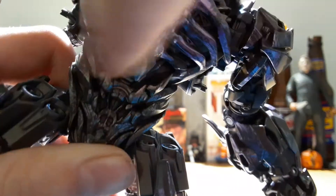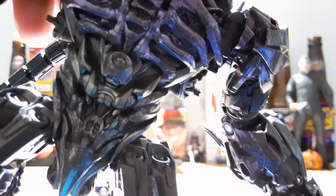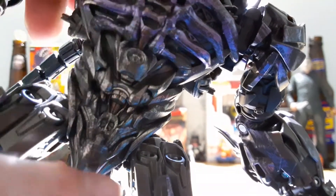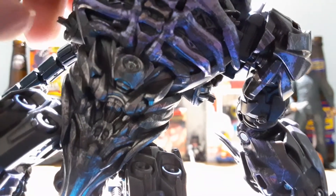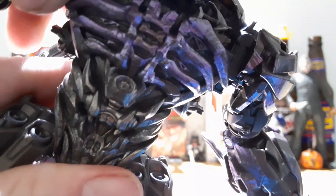One complaint I do have is this area — from the chest down to his crotch, it's really just done in a silver wash, no purple, which is kind of jarring because the whole chest is purple. Then you come down to the legs and it's purple again. But when the silver wash is good, it looks good too. Moving on to the shoulders — this is a brand new shoulder sculpt. This is a heavy remold of the Revenge of the Fallen Studio Series Megatron figure.